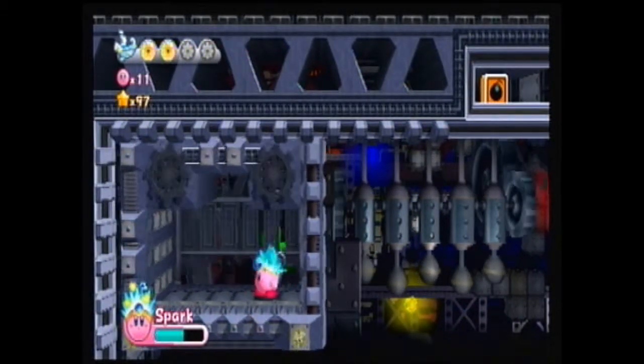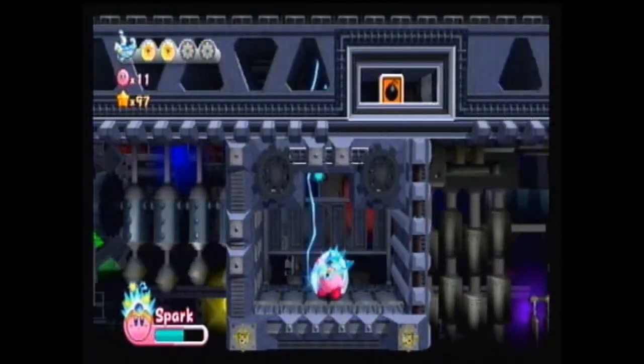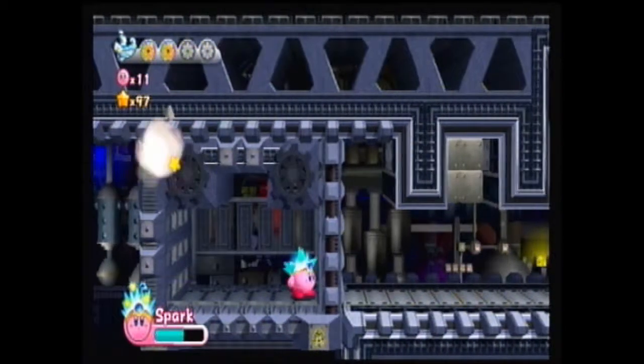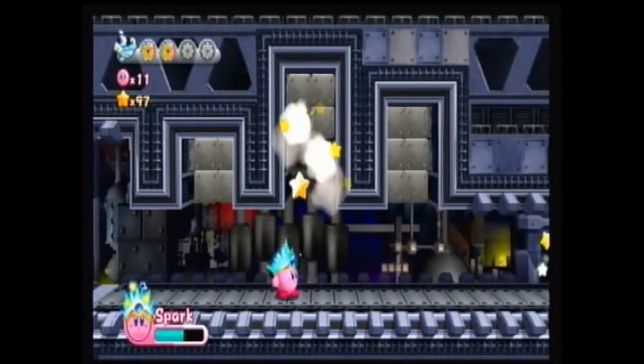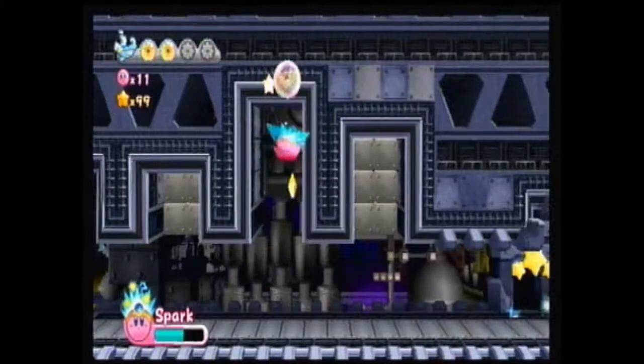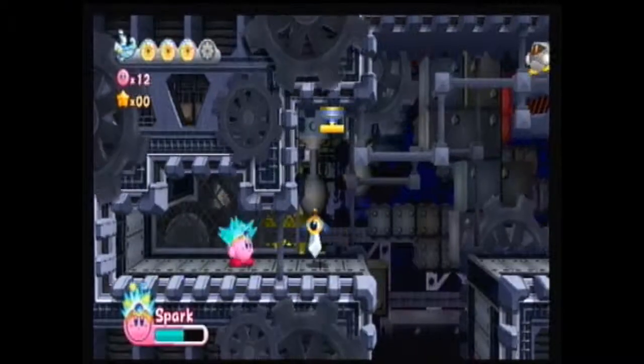Okay, so you have to get the spark ability, and you have to destroy those bomb blocks by using a lightning strike upwards. And you have to hit the last one. It goes kind of quick. If you don't hit that, you don't get this energy sphere, and you have to start the whole level over again. That's why I kept messing up, because I couldn't get this last energy sphere. I have so much fail, I could never get it.